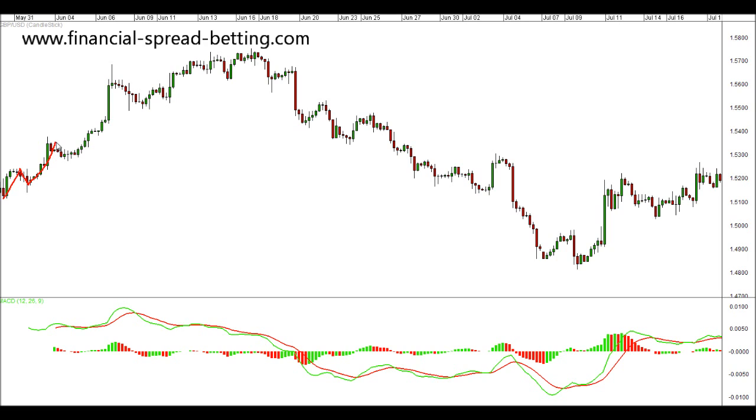If we were to follow this trend that we've looked at in so many of these videos, the pound against the dollar 4-hour chart, and we wanted to join this trend, perhaps in this area where there are pin bars and engulfing candles, we could use our MACD as a second signal that our analysis is correct. You'll notice that here there is a crossover, a bullish crossover, which agrees with our analysis that price is uptrending.